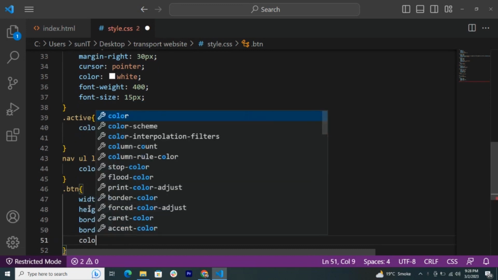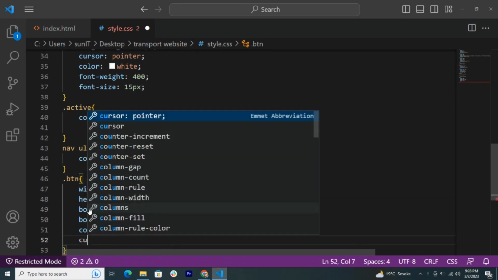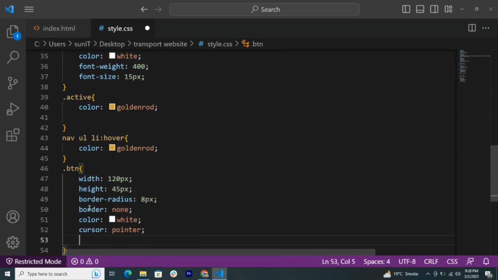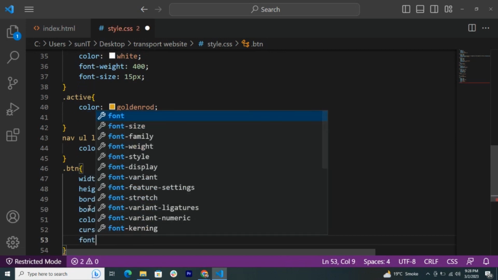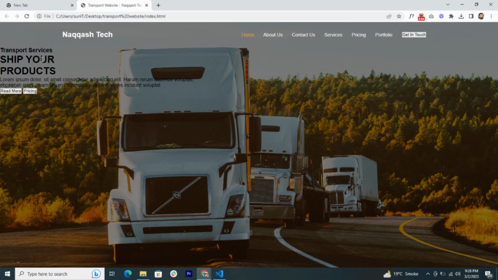Now color white, cursor pointer. After cursor we set the font size. Font size will be 14 pixel. Save this and refresh the page. Here you can see our button is changed.